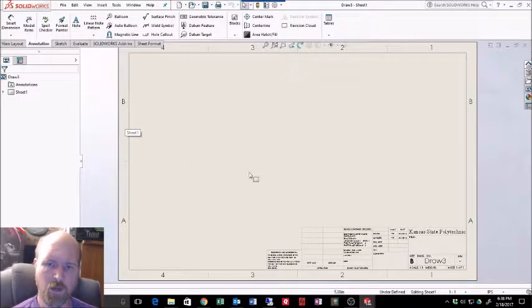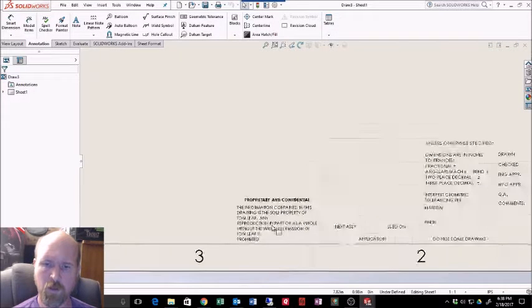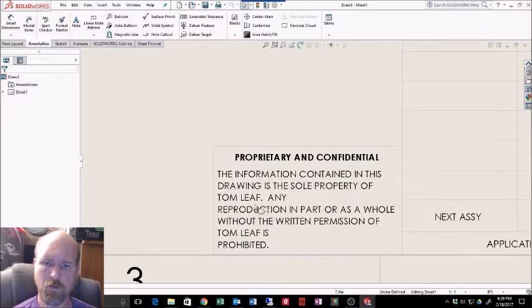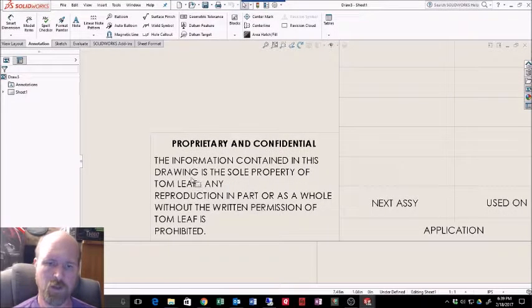I like B size as my standard layout, so I'm going to leave that. But right here we want to make sure and change what the default says, which, if you haven't done this before, says insert company name here. Since I'm doing this for the purpose of demonstration and education, I put my name in here instead.